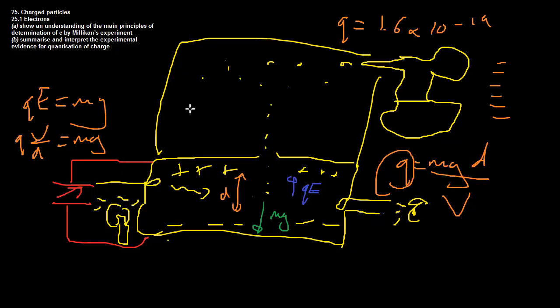But what we basically need to know is, that's a nice fact, but you have to know that he did in fact watch this experiment with the voltage off first, and then he watched it with voltage on to account for the air resistance falling. But you have to know that the basic principle is that the electrical force is equal to the gravitational force. And then he got a whole bunch of data, thousands of data points, and found common factors from it all using mathematical methods. And he found that almost all the data points, minus some experimental error, were multiples of this number here, 1.6 times 10 to the power of negative 19.